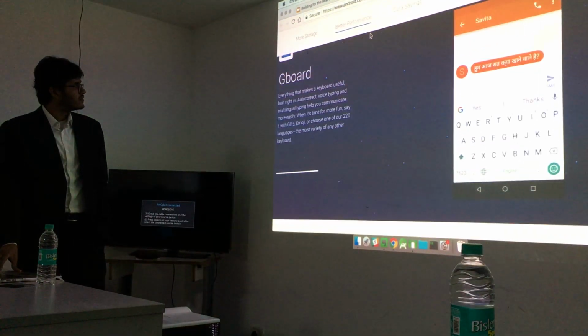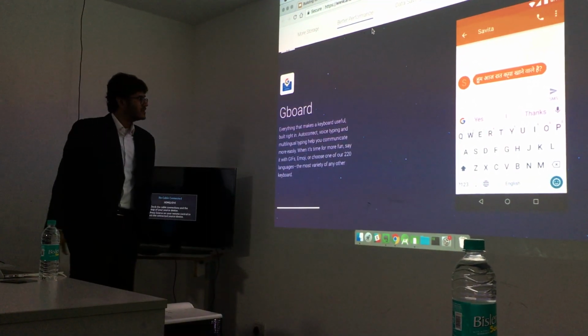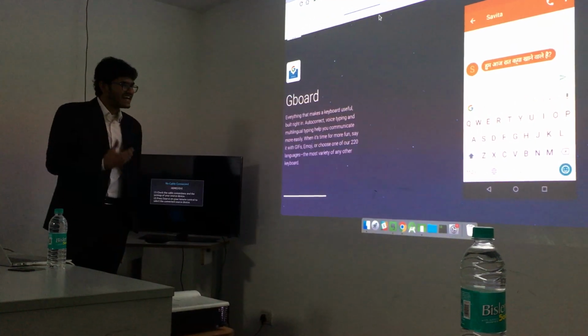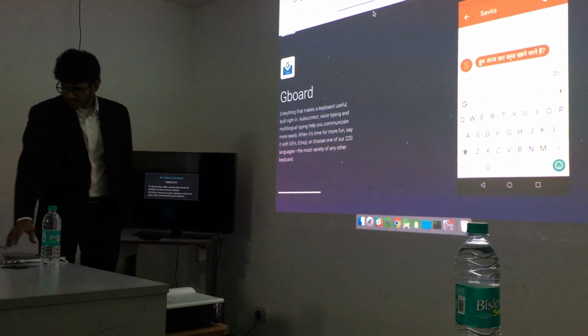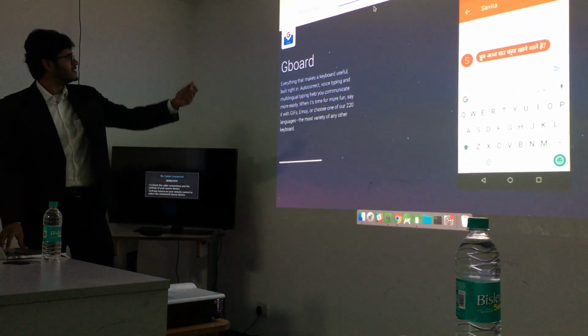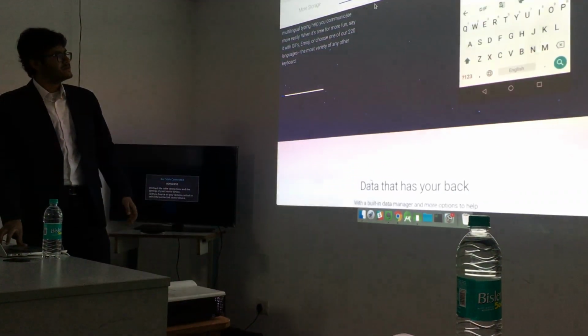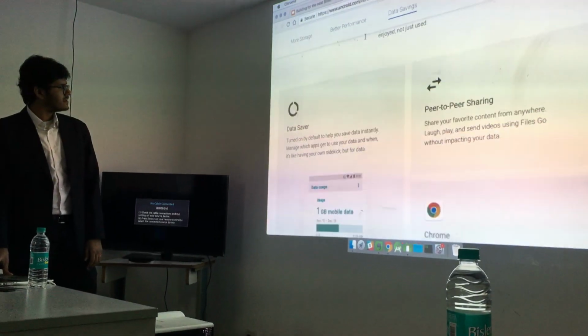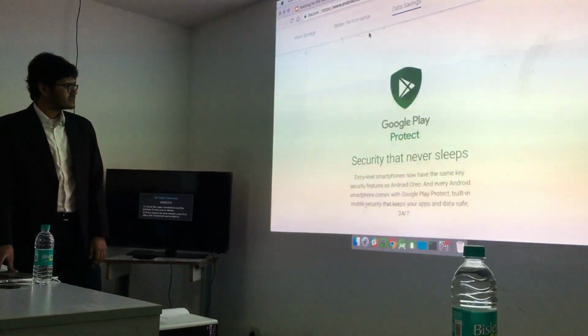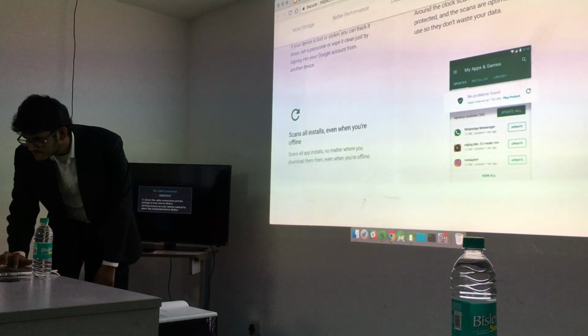And this is the linguistic barrier I want to tell you about. They're constantly adding support for different languages. So now this supports Tamil. My mom uses this to write Malayalam. So they're breaking the barriers every day. And I'll come to this later. So I think this is good enough.